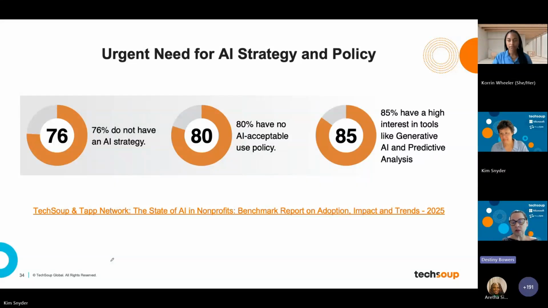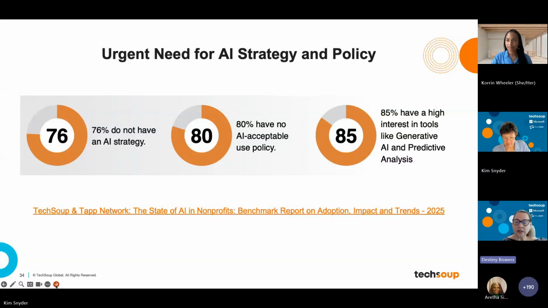And that's one of the reasons why, in this particular instance, we're talking about the use of Copilot, because that is something that you already have with your Microsoft 365 subscription that is covered by the privacy of your account. So that's where we can start, and also be able to allay some of those concerns about privacy. That's why Copilot makes sense. But there are a lot of other things that you want to take into consideration as well.